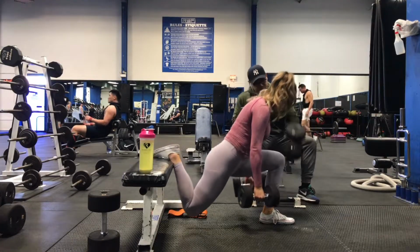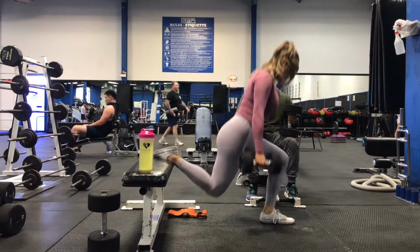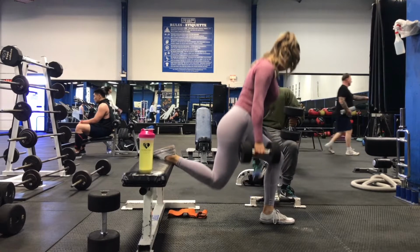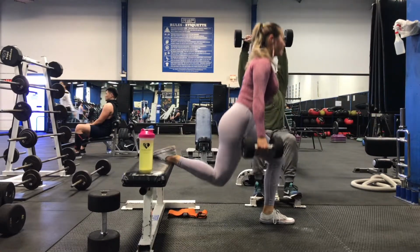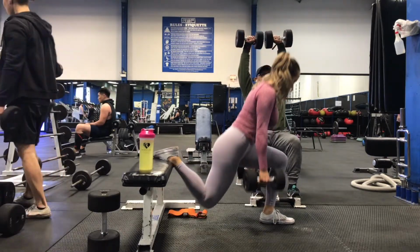With barbell split squats, you want to make sure that you're going as slow as your body permits, and the lower you go, the more you could target your quads and your glutes effectively. Please make sure that the foot that you have placed back is resting on something very stable. I've seen some girls put it on dumbbells at times and just stumble on it, so make sure your back foot is stable on a bench or a box or anything sturdy.